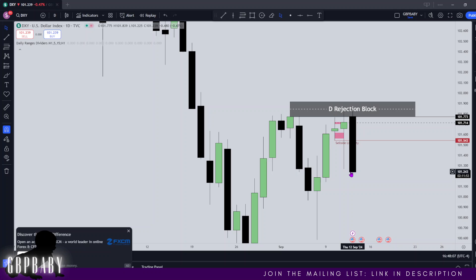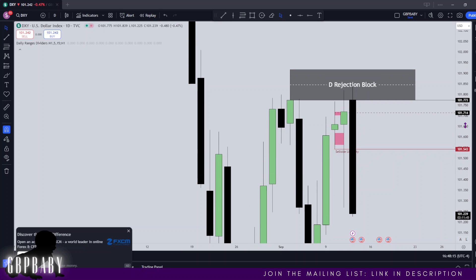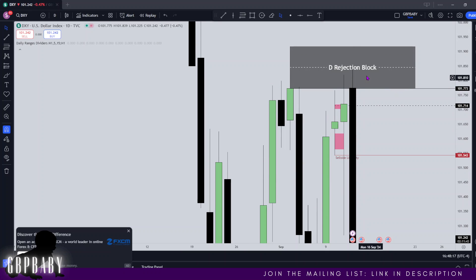This is all supportive of what we wanted to see, especially the fact that we're about to close below this low. It's looking quite nice moving into Friday. Another thing I want to draw your attention to is the high of this candle — you'll see it came up to the 50% level of the rejection block. If you haven't watched this week's videos, go watch them. I was talking about these levels and saying how I'm expecting price to want to turn around within this rejection block. And voila, it did so quite nicely.